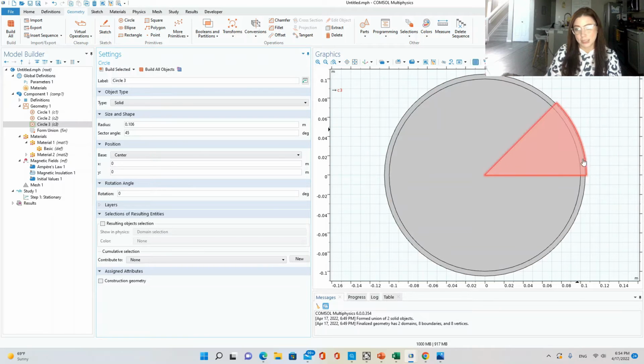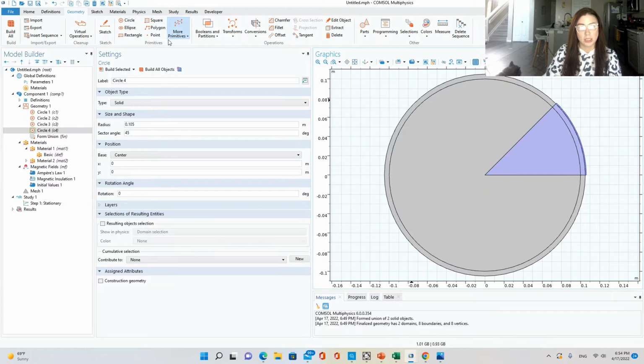So you get this pizza slice over here, and then we're gonna do a difference. So let's create another circle with radius 0.105, which is now the radius of the sphere, because that's where this one stops. Sector angle 45, build selected. So you can't really discern it, but highlighting both of them, you can see the difference.